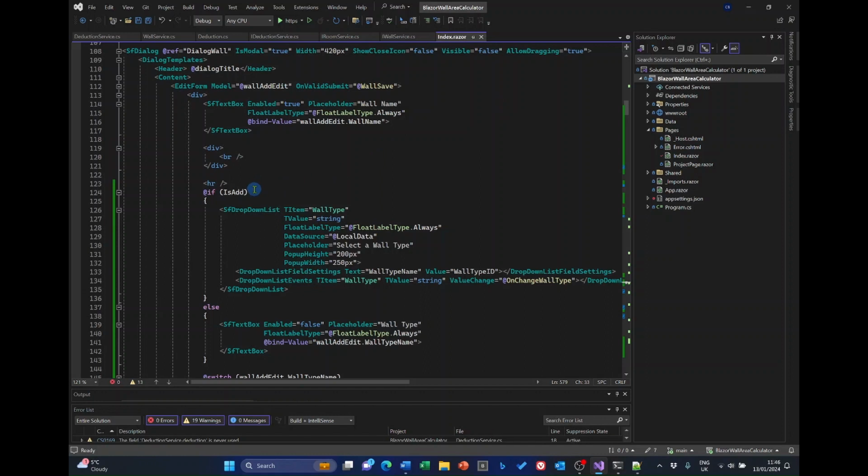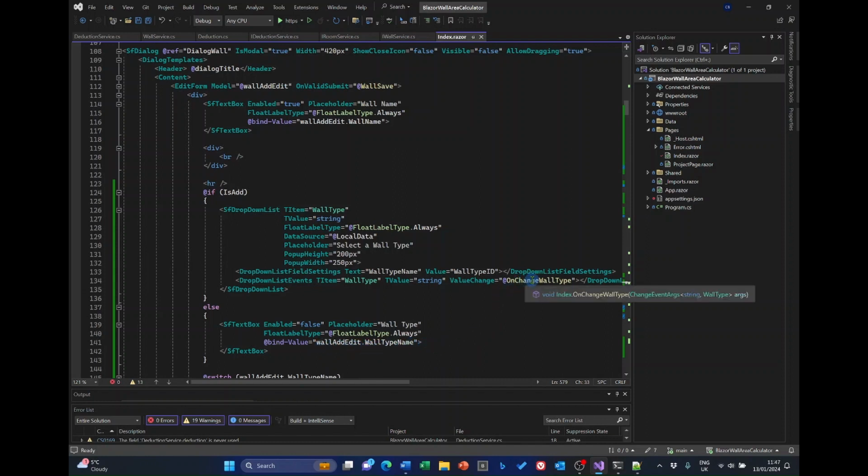If it's a new wall, we use this section here which says if as, and the first thing is the drop-down list, and we have a value change on that called onChangeWallType, and that will select the wall type from that drop-down list and assign it to the wall add edit object. If we're editing, on the other hand, the bind value will display wall add edit wall type name.